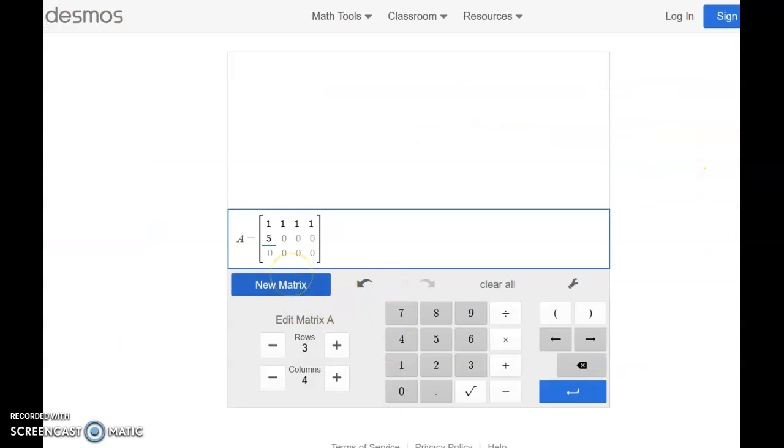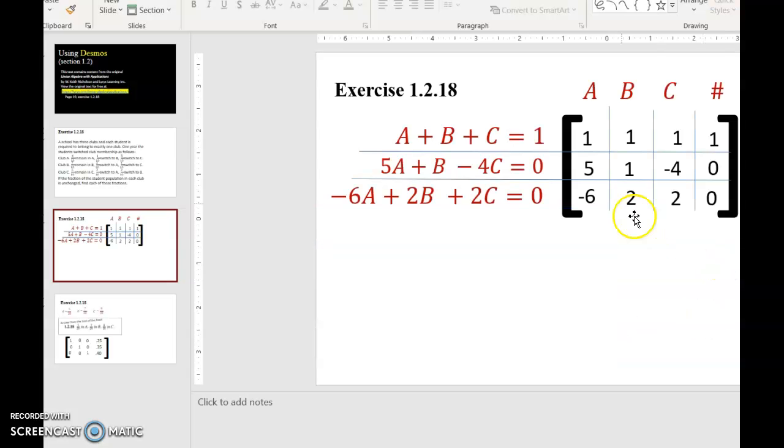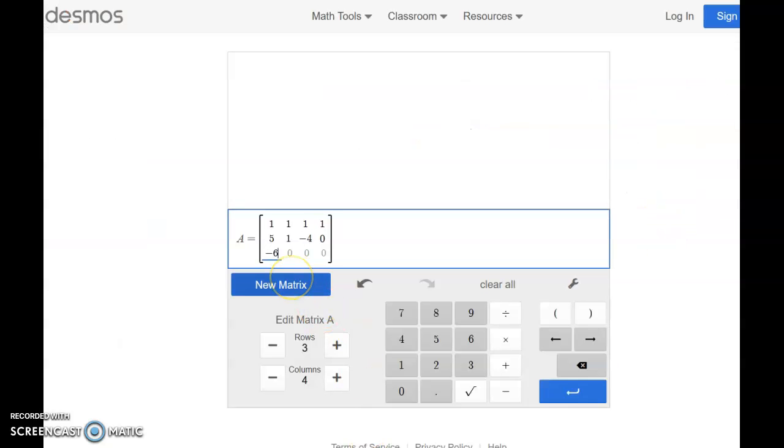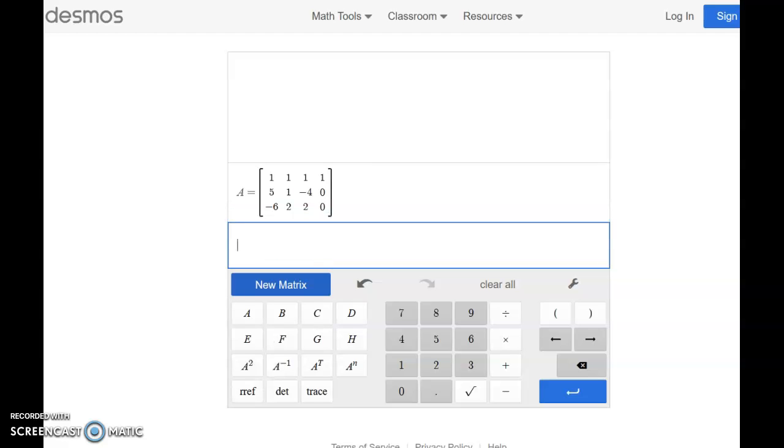So 5, tab, 1, tab, -4, and 0. Just double checking. 5, 1, -4, 0. Then -6, 2, 2, 0. So -6, tab, 2, 2, 0. I'm just going to hit enter, and there it is.